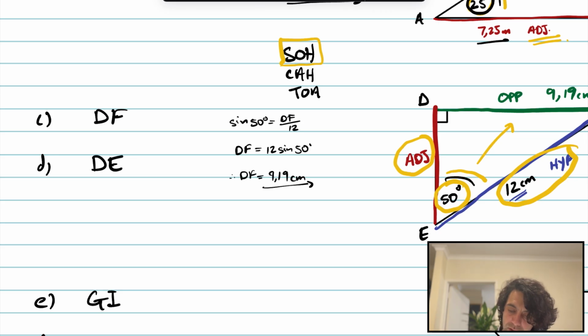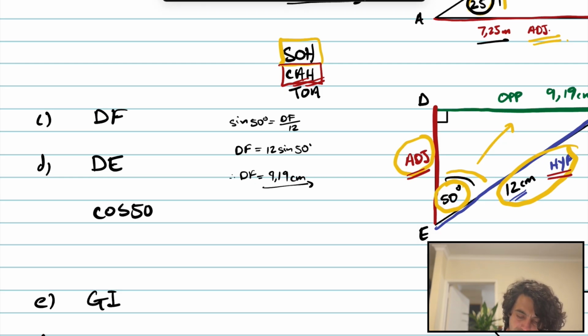So, hypotenuse and adjacent, what is that? Well, that would be adjacent and hypotenuse. All right, adjacent, hypotenuse. Adjacent is what I'm looking for. Hypotenuse is what I've got. So I'm going to use cos.